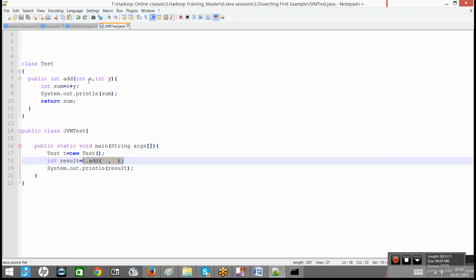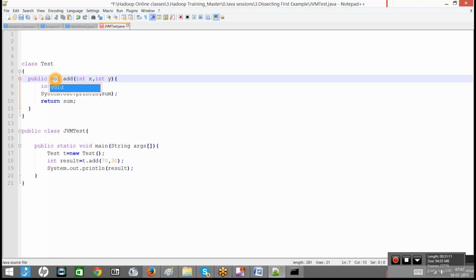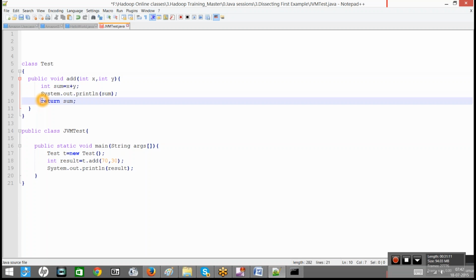These come here, and we are adding them and after adding I'm printing it. So if I'm printing it, do I need to really return the value? No. If the main method is not going to use it anywhere, it's okay if you don't return the value. So generally you'll declare it as void.